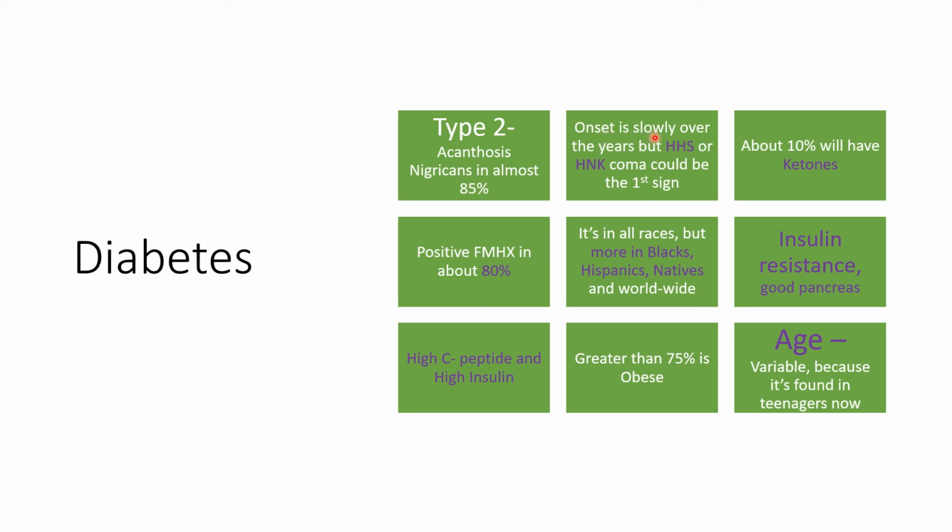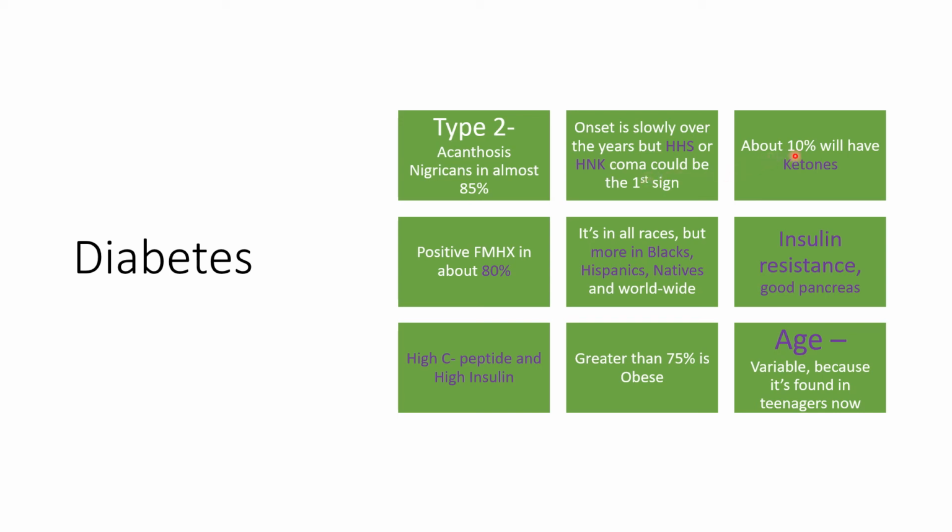Remember I said in type 1, the onset is acute. And the first presentation might even be diabetic ketoacidosis. We'll later on go into hyperosmolar hyperglycemic state, and so on, or non-ketotic coma, and so on. That may be the first sign too, particularly in individuals that will not be going to their physicians on time, will not be telling anybody that I'm peeing more, I'm feeling thirsty more, I'm losing weight, and so we'll go into details of all those later on.